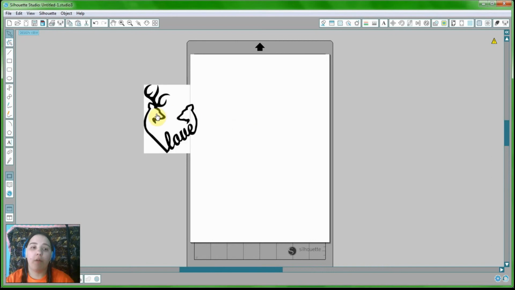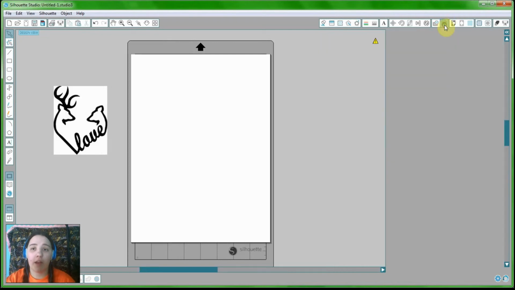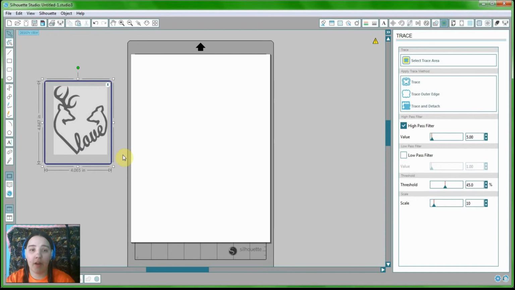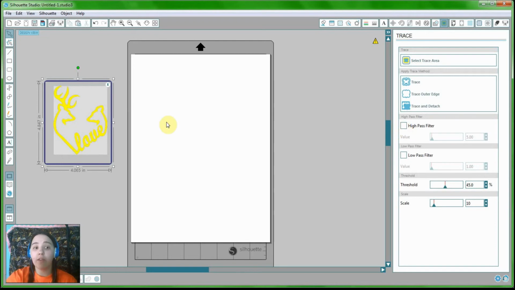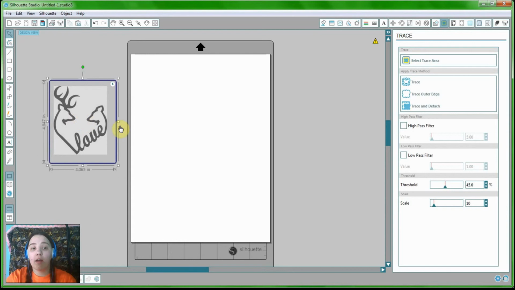So first of all, this picture is going to need traced. I have another tracing video on my channel, but it's just in the top right hand corner. It's a blue and yellow butterfly, and you can watch that to see how to trace a simple image. I also have a detailed picture on there, and hopefully soon I will be doing a portrait video.